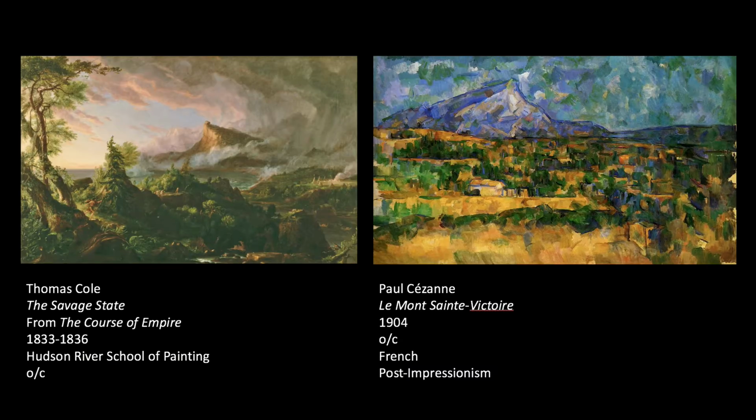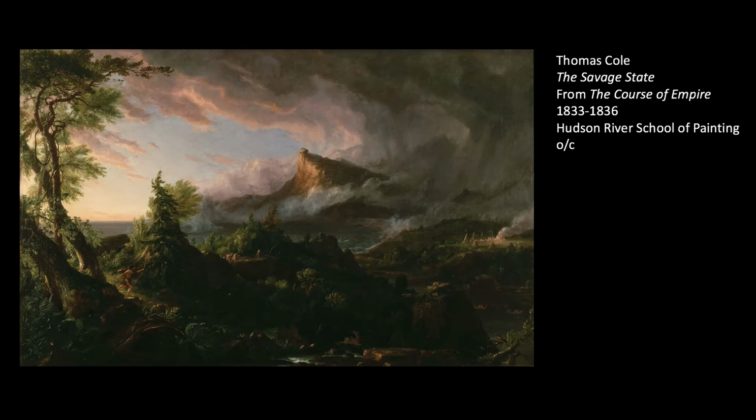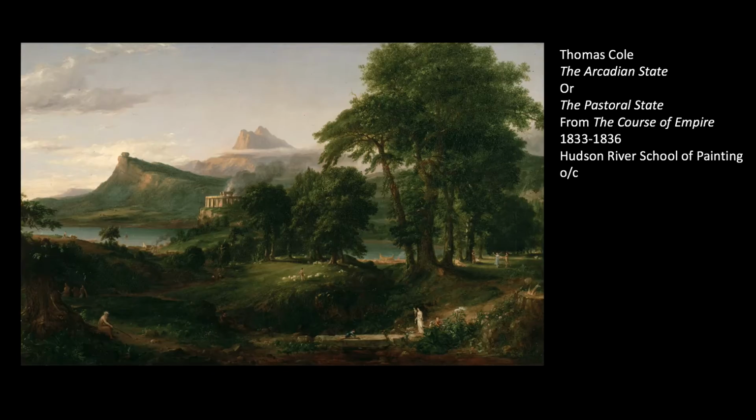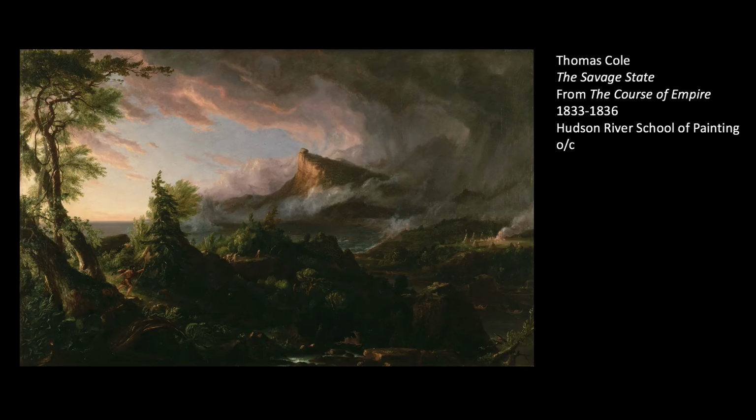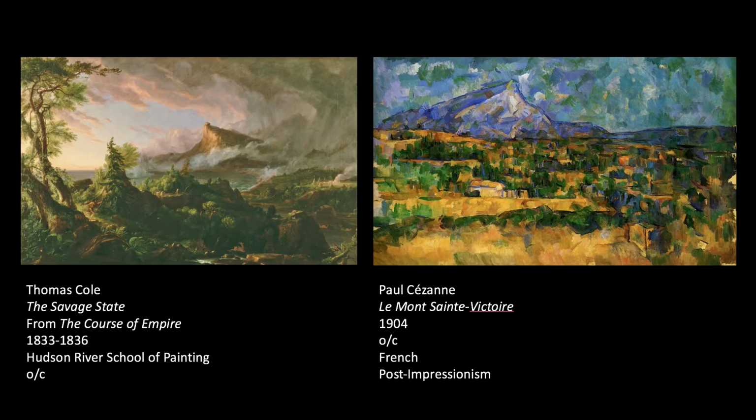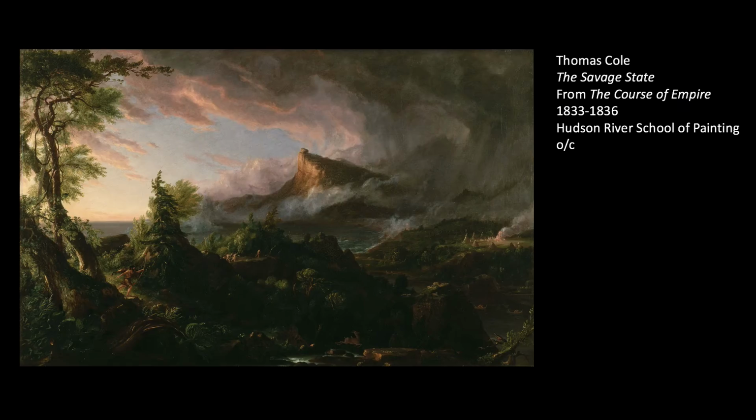So going on, we're going to continue with this series by Thomas Cole. He created an entire series of work in response to the Industrial Revolution that was happening at the time, and the idea that industry had to keep on producing, and we became more of an industrial society rather than an agrarian society focused on farmers and crops.